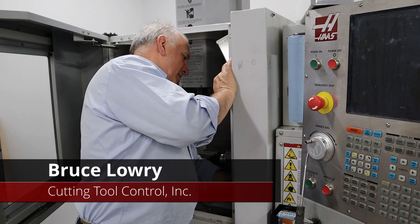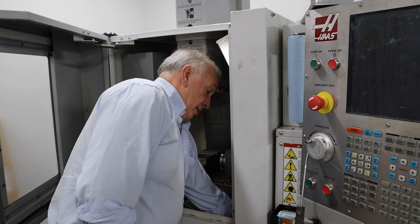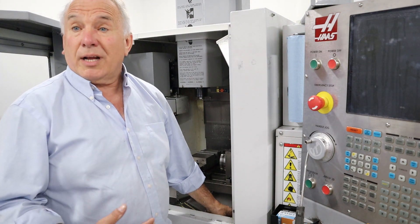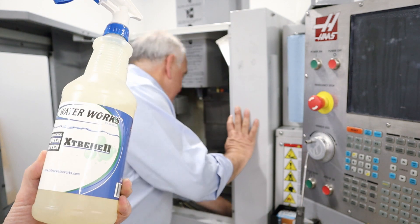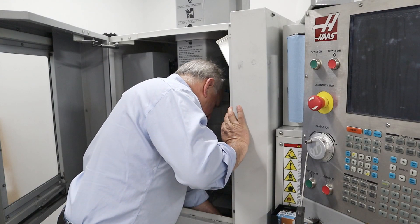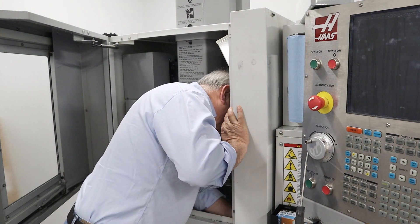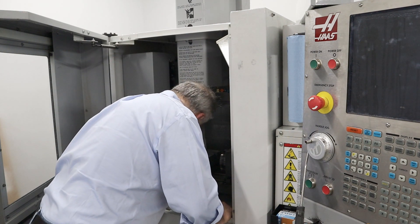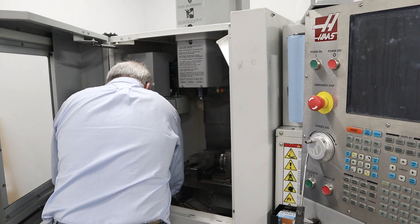So what type of cleaner is this? The things I like to sell are non-toxic. I have looked at so many cleaners. So what can you use this cleaner on? On the machine — pretty much everything. It's for carbon-based products, so it's designed to replace the solvent. That's how we got into it — to be able to clean off oil.